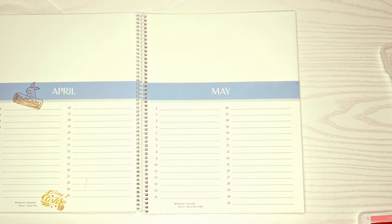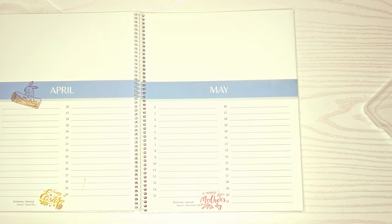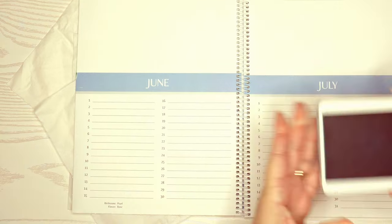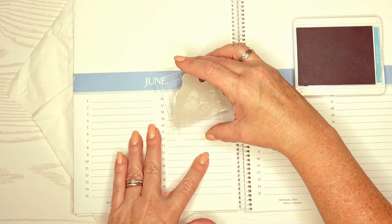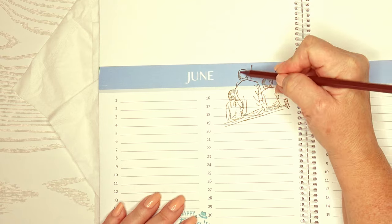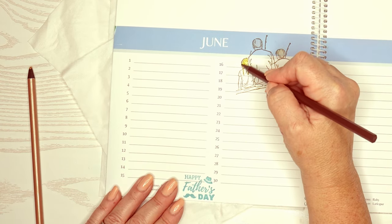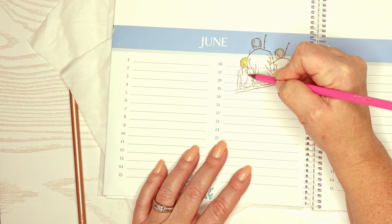When in doubt, I use colored pencils because they're not going to go anywhere and they're just nice and light. So if somebody needs to write a long name on the 1st of April, they can go right over that. I fill in the little egg and all the little decor on that Easter sentiment — so that's April done. May is Mother's Day, so we're going to create a little Mother's Day page in tribute. For June, I dedicated that page to Father's Day. I have a Stampin' Up stamp set with a father, son, and daughter in it — I really love that stamp set. Just using colored pencils to make those stand out a little bit, but coloring very lightly.